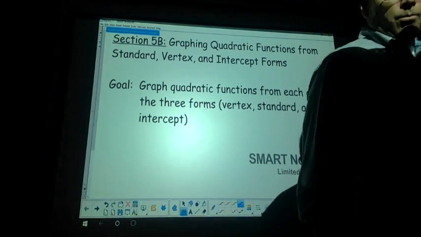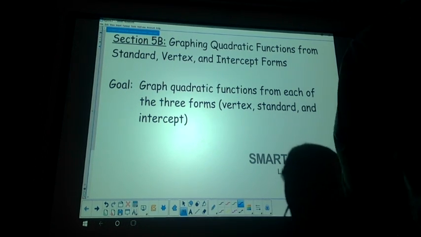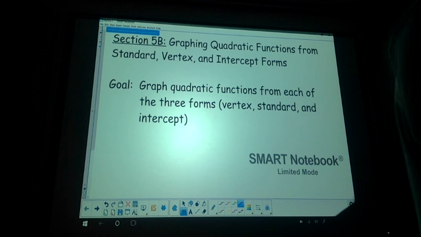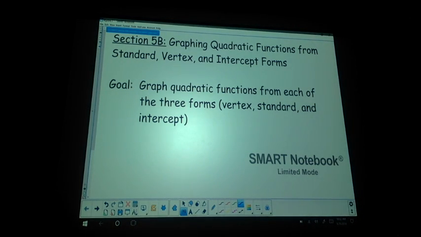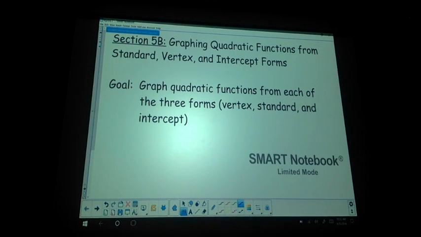So parabolas, you're going to see them. They're called quadratics. Quadratics are things that are raised to the 2nd power. Quadratics are things where you don't have a square root over the x, you don't have an x in the denominator, you just have a flat out x squared. And there's a few different forms: vertex, standard, and intercept form. They all have their little specialties. You should be able to go back and forth between them.